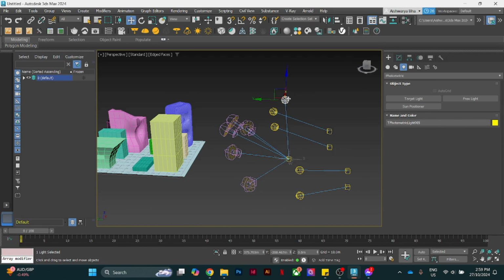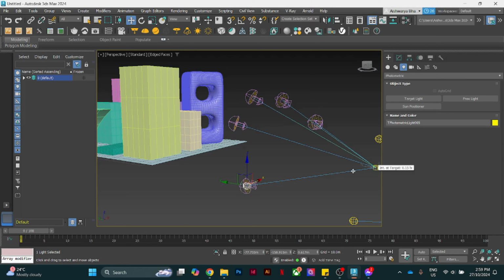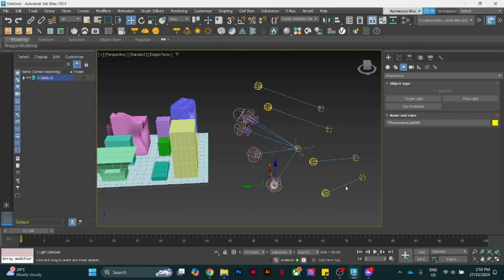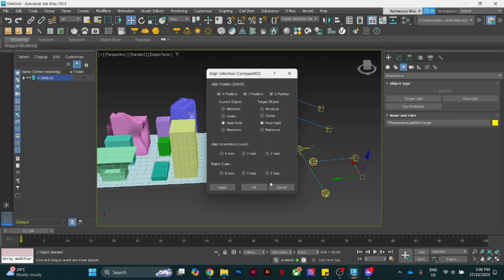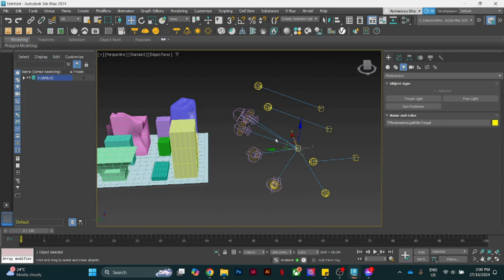Similarly, we'll click on the light target and we'll click Align again, and we'll choose one of the 5 sun paths here. So we'll click this one and OK, and you can see that it's aligned from here to there. We'll repeat this process until we've finished our alignments.